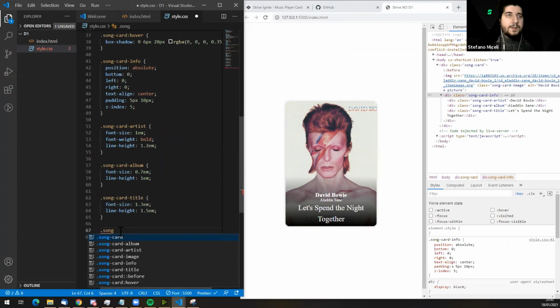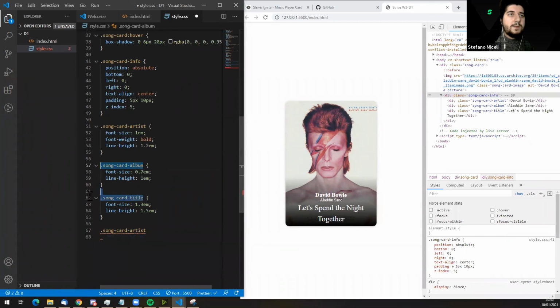So in order to select all of them, I could just use the multiple cursor and a comma. You can apply the same rules to multiple elements by using a grouping selector with a comma, okay?